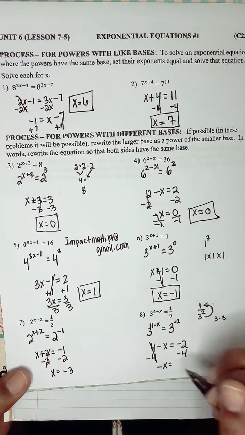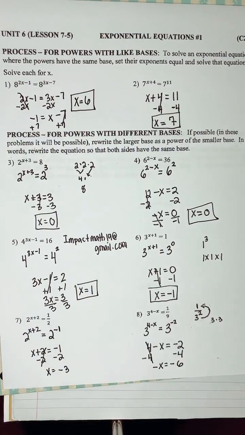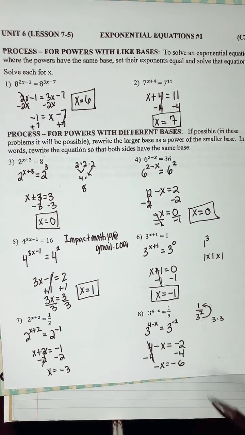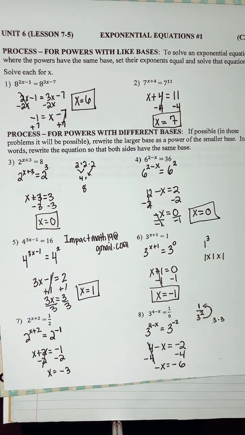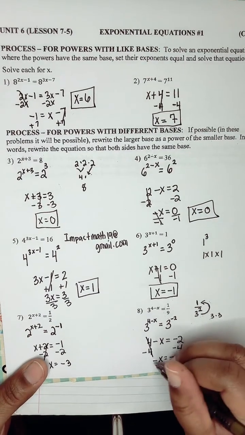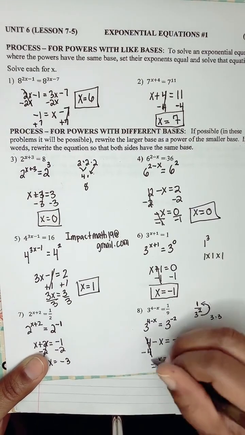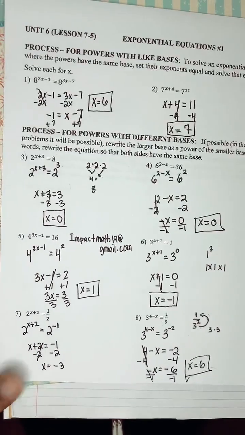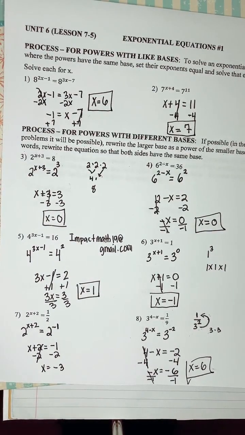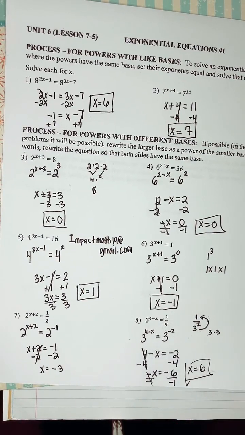And -2 minus 4 is -6. Somebody owes you $2. They say, let me get 4 more. Okay. They're going to owe you 6. Remember, this is a -1. So we're going to divide. x equals 6. And that's our answer. 4 minus 6 is going to get us that -2.